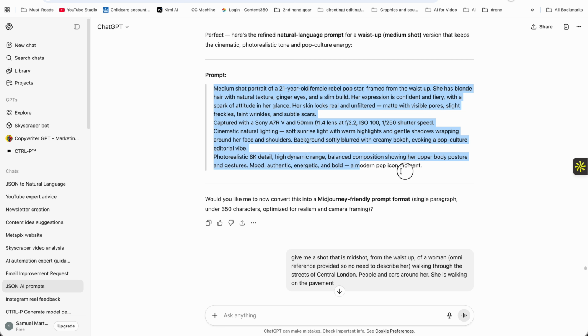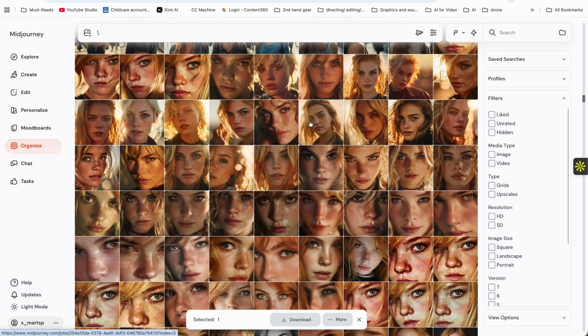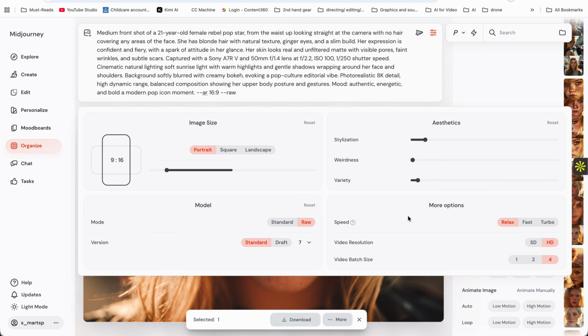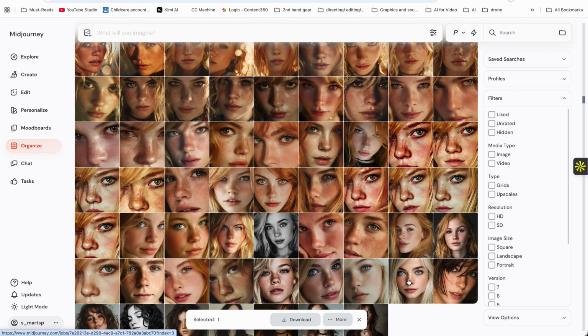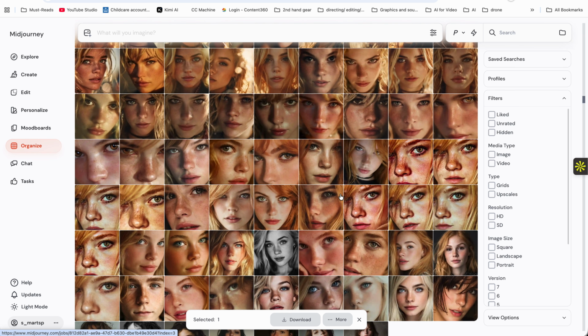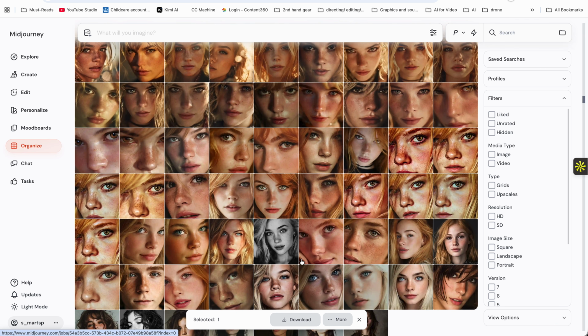So I literally copied this. I went into MidJourney and just took any photo. And as you can clearly see, if I hit the prompt, this is exactly the same prompt. And these are the settings that I use. And there are many images that I really like. I like this one, for instance, that was really good, but somehow it didn't suit the type of singer that I had in mind for this particular track.